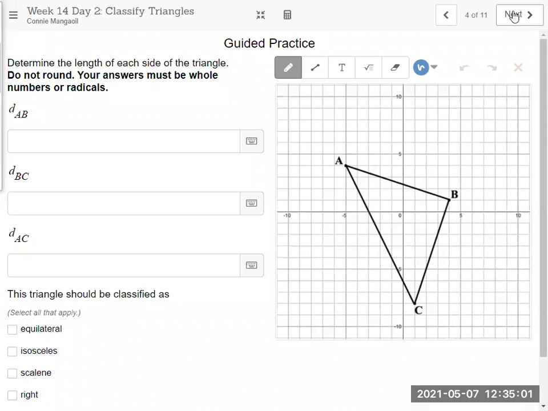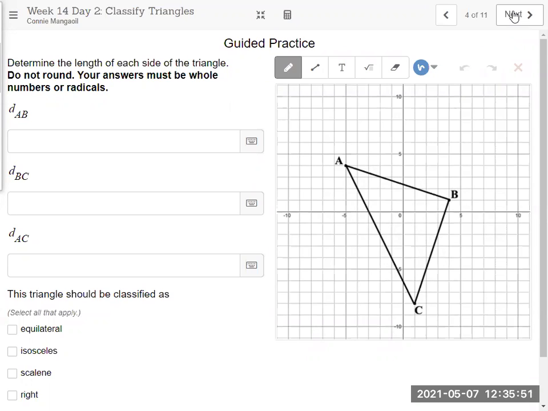Or do you get a decimal when you get the square root of 20? A decimal, right? Now we do not want a decimal. That means 20 is not a perfect square. You cannot get a whole number when you get the square root of 20. So in your answers, you'd want to keep the square root of 20. All right?